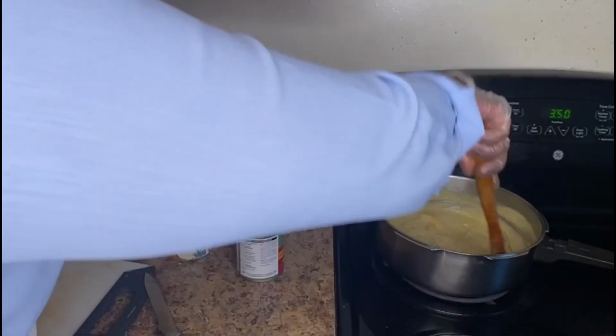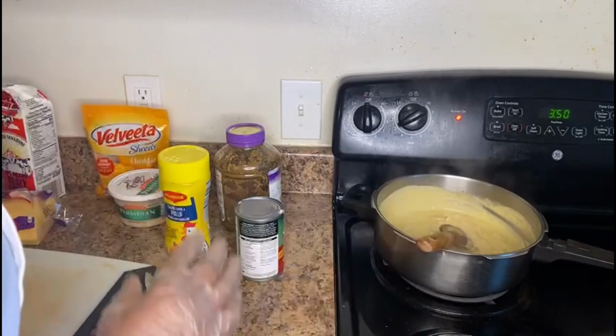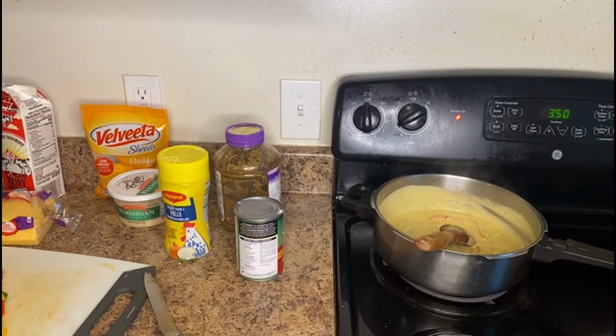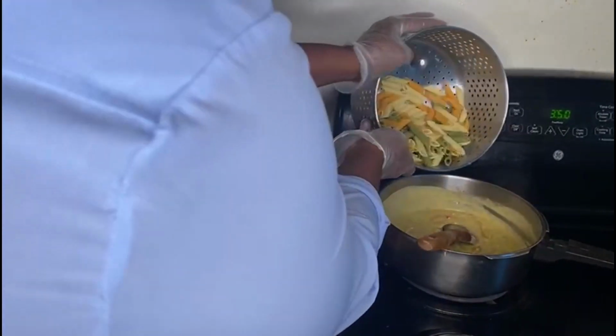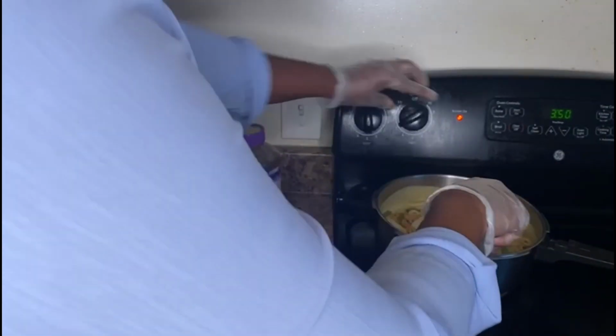Now this has been cooking for about 5 minutes. So now I'm gonna go ahead and I'm gonna add my pasta to that. I just wanna check to make sure it's still videotaping. So here's my pasta. I went and I put those in cold water. So that's what my pasta is.